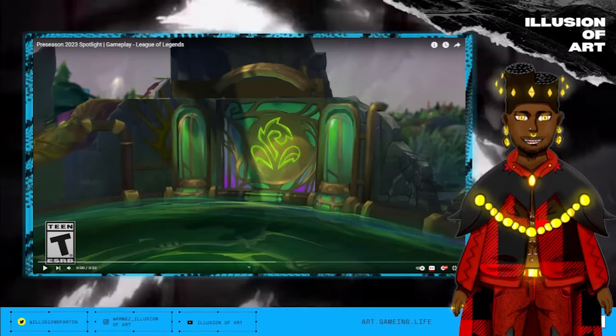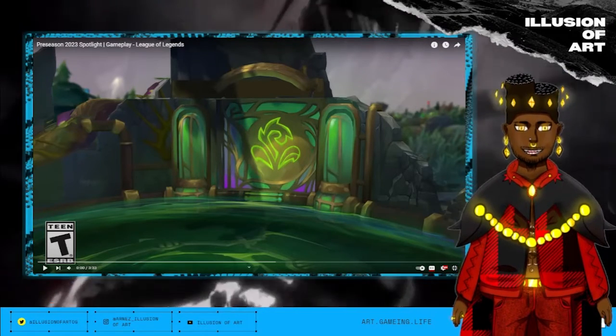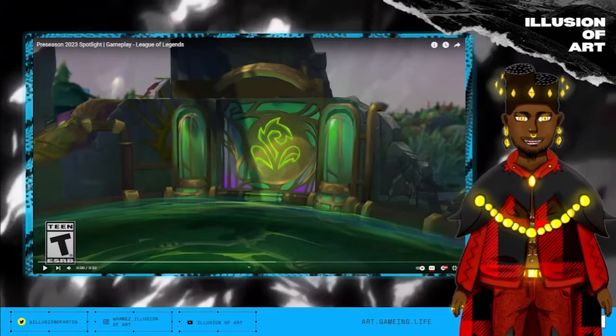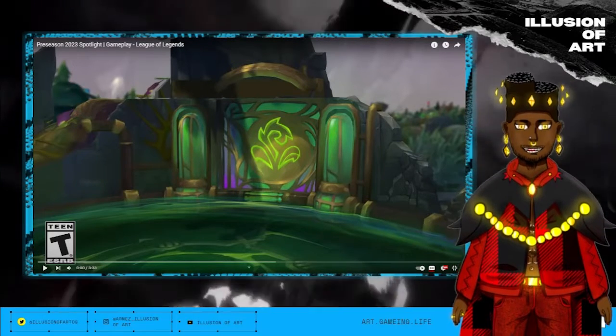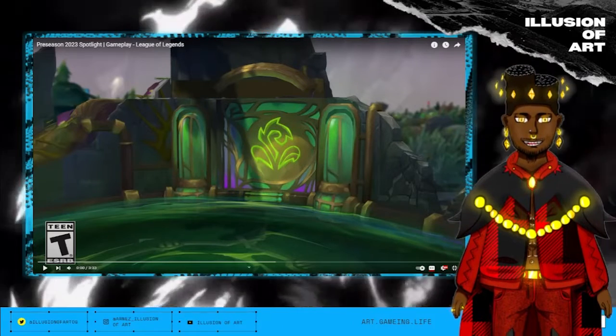Today we're going to be reacting to the new preseason stuff for League 2023. Let's go. I'm pretty excited for this preseason. I did see stuff about the jungle pets. They look adorable. They're like killer Pokemon. Don't know how they're going to be fully implemented, but I guess we're going to find out through this video. I just know they look kind of cool.